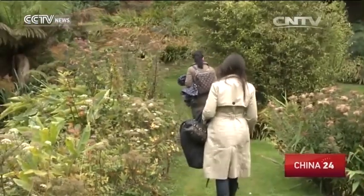Sometimes local residents buy their trees to experience the fun of picking tea leaves in the neighbourhood. Yes, I think it's a long-term project, so these are quite small at the moment, so it might take us a little while, but I think that's part of the fun really, watching it grow into a nice bush.